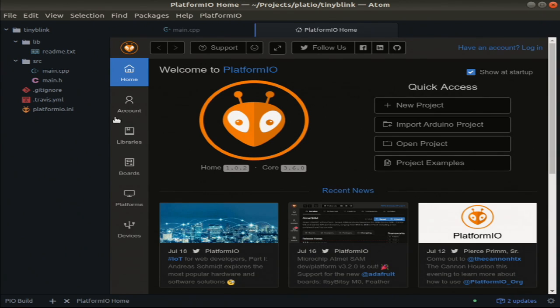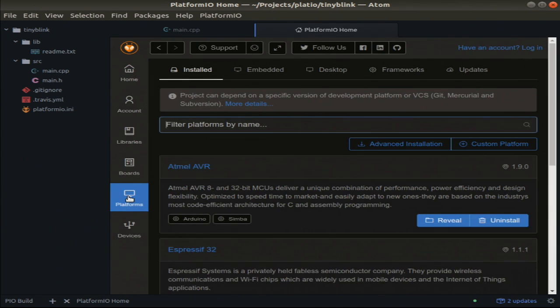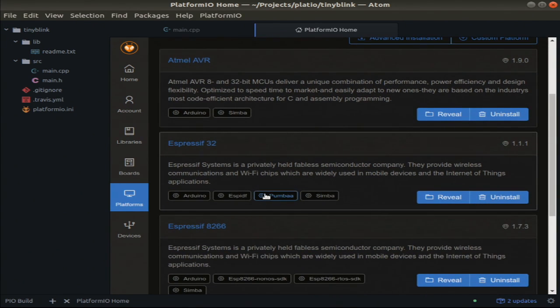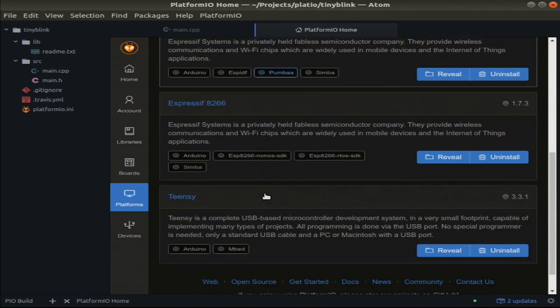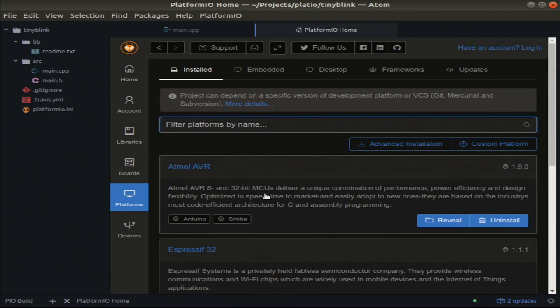So I'm going to look for platforms, I think is the correct area here. And for whatever reason, the first one that comes up is Atmel AVR, because it starts with A, I believe, so maybe it's alphabetical. And just to show you, if you're curious what else is available, there's Espressif, I think. These are all the ones I have installed, so there's not many. But it's okay.